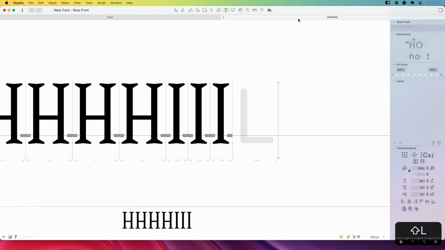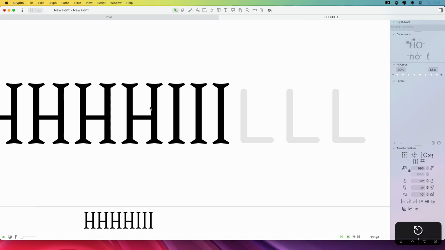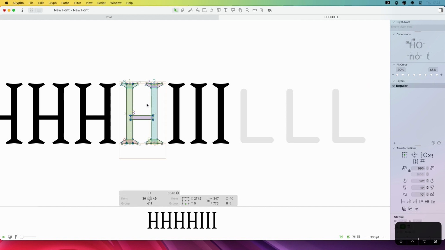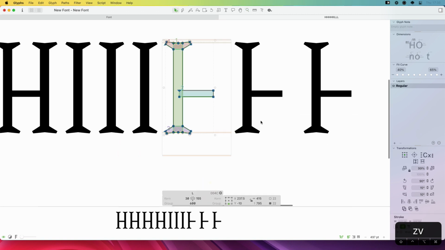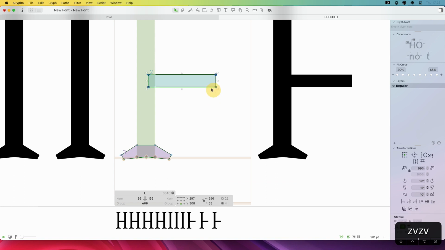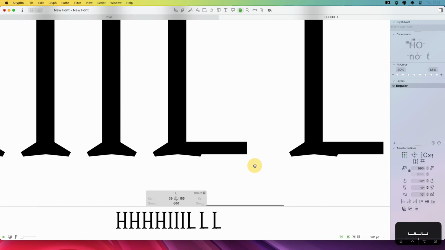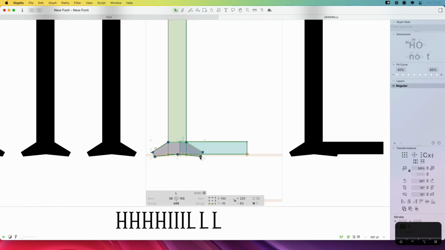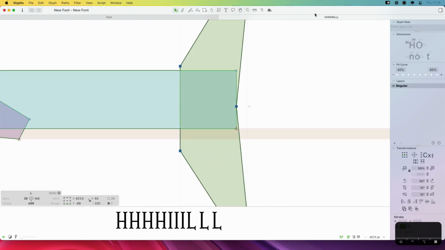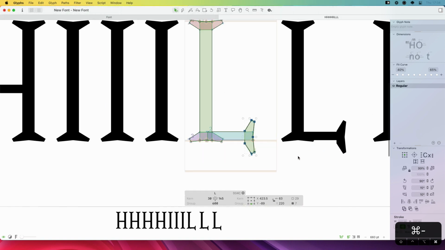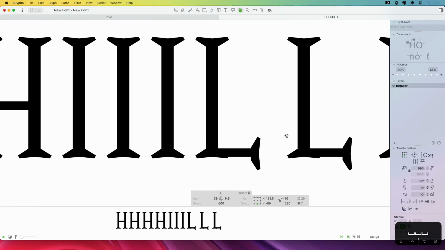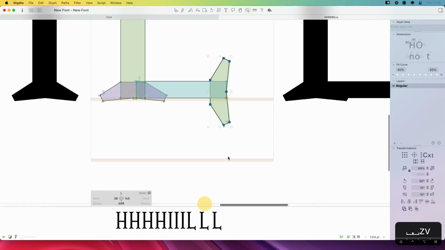Next up, I can start creating some words here. We're just going to keep right on going into the L. And for the L, let's see what I can do. This is also going to introduce a new element in my serifs here. For now, at least just to get started, I'm going to riff off of what I did for the vertical serif. But obviously that's going to take some changes.